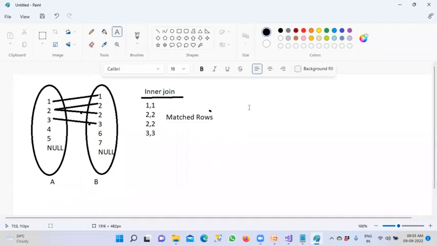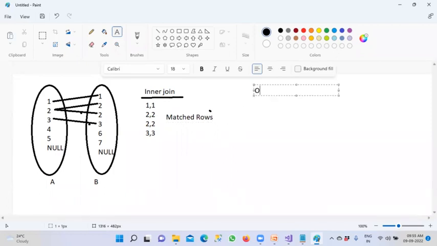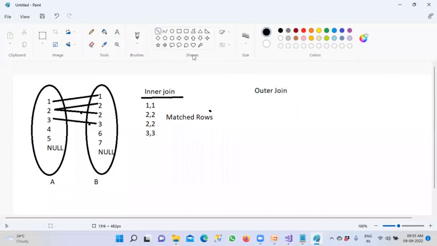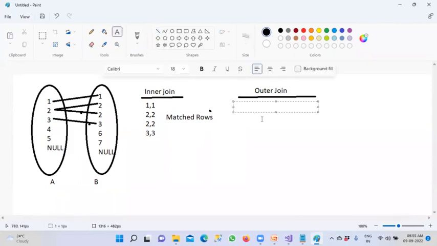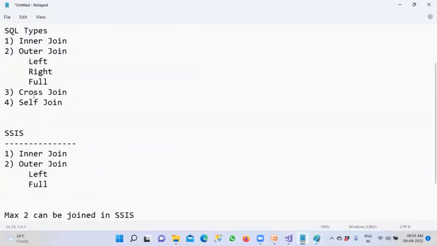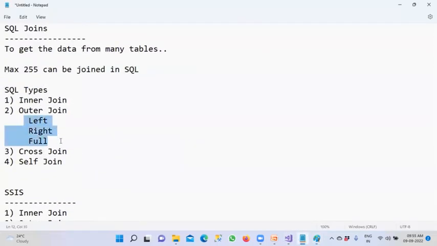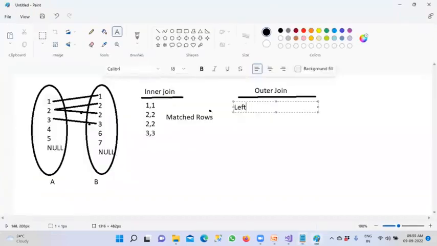But if you need unmatched data, we have to go in for outer join. Outer join, there are 3 varieties, right? Left, right, full. So let me tell you what is a left outer join, right outer join, full outer join. If you want to deal with the left, what will left join get? It will get the matching data, plus unmatched data from the left data set.